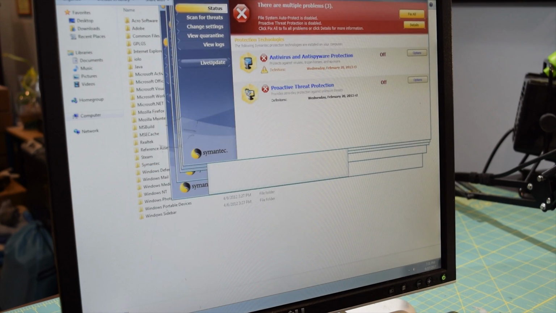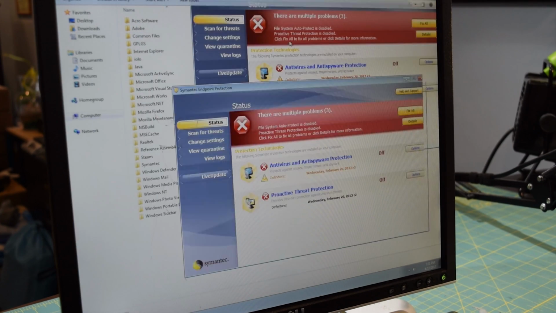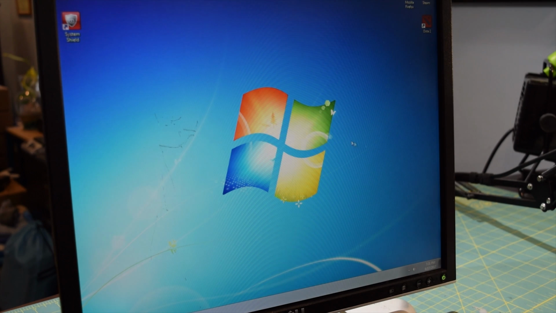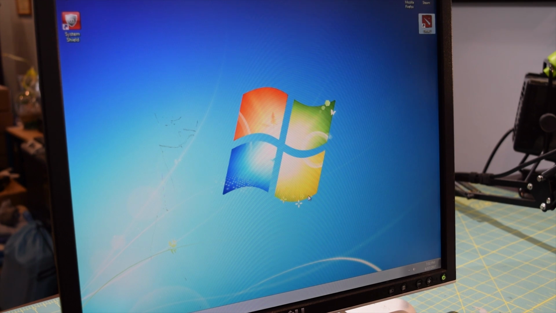I was trying to get rid of Symantec, and of course, that's a whole other fun journey in itself. So I've just given up. But I do want to show you guys something interesting. So it looks like someone, sadly, was actually trying to use this as a gaming PC, and maybe this might be alright for some very, very old games. I mean, something like Portal, which isn't really a very old game, but Portal would probably run alright on this machine. But if you're trying to play modern titles, I'm not familiar with Dota. I know what it is, I've just never played it before, and I don't know the system resource limitations. You're probably not going to get a great frame rate or great experience.